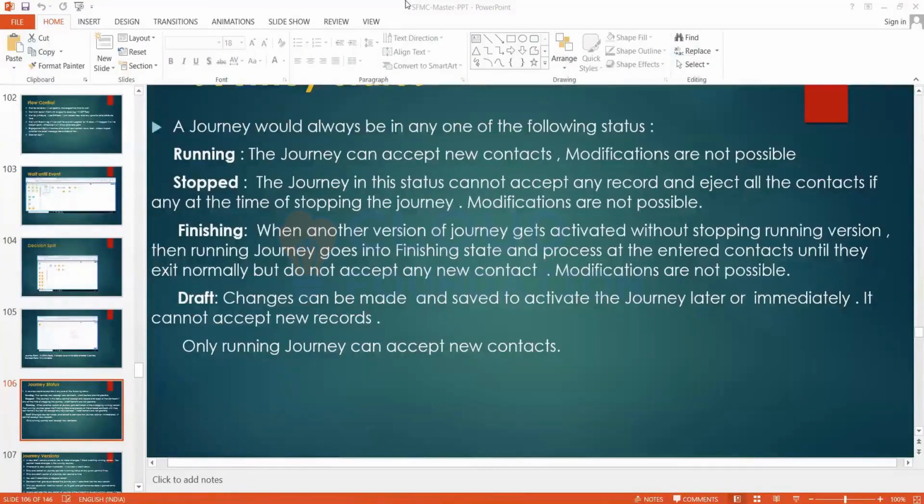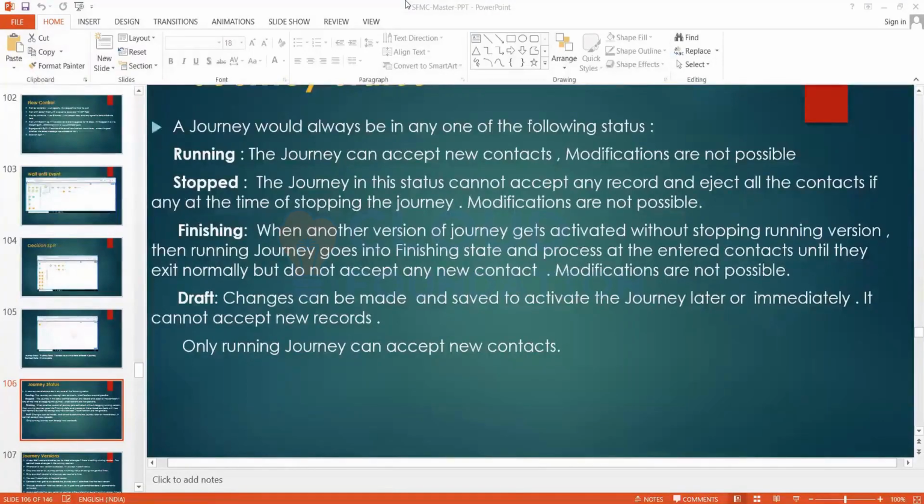Finishing: when we create a new version and another version of the journey gets activated. Suppose there is version 1 and I want to create another version without stopping the running version. The running journey goes into the finishing state. It processes the entered contacts until they exit normally, but does not accept any new contacts.